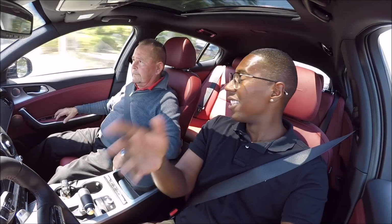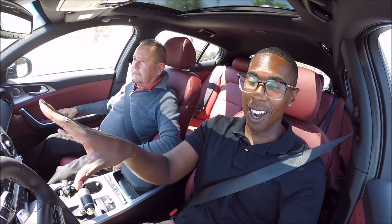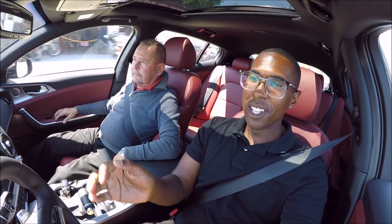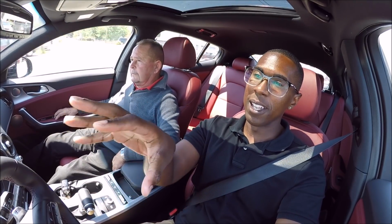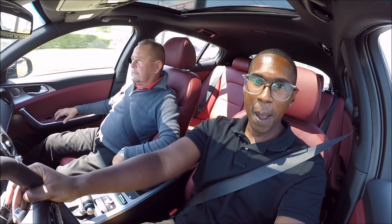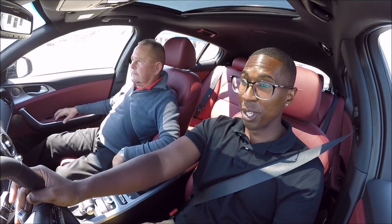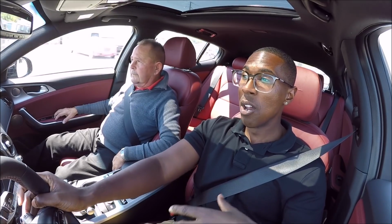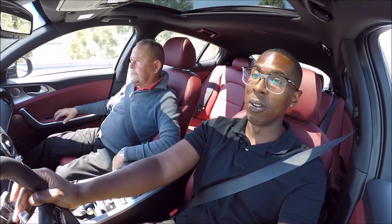Forward collision warning, if you didn't hear that beep. The Corvette was turning, so the tail end of his car was a little bit out on the road, so the forward collision warning was letting me know, hey, you're going a little fast for the object in front of you. You might want to pump the brakes a little bit. We did see that he was constantly moving in, but that's the computer system doing what it's supposed to do. Whether it's overcompensating a little bit, it's still good because it's safety. I might not have known that. I was very aware of what was going on in front of me, but in case I wasn't, this had me covered.